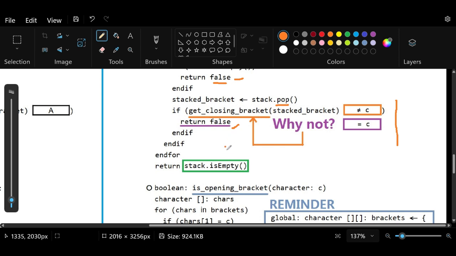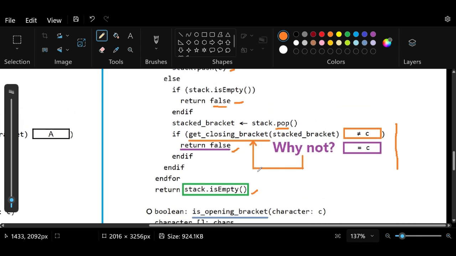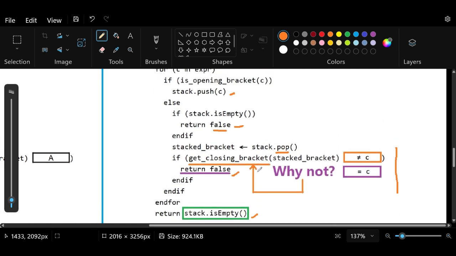Okay, now after that, we now have the last part, which is stack is empty. And I think that the stack is empty, we need to know whether there would be any brackets remaining. And if there are brackets remaining, then that means that this would give us a false, because it's not empty, and therefore the brackets are not balanced.